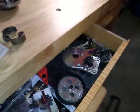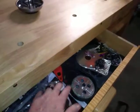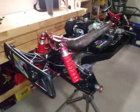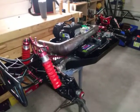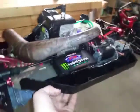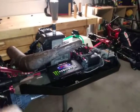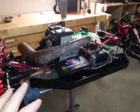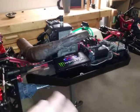Got the rest of the Baja parts sitting in there. We'll get her back together and get her running soon. In the meantime, we're getting the X2 ready for this coming weekend's races. One of the things I want to mention to you guys, I lost an engine mesh gear insert, the ones that go in the bottom of the chassis here. Heat the whole area up before you take those out. It makes them come out like butter, right? I keep stripping the heads of the bolts out, and I need to replace them with Torx or something because they just suck.